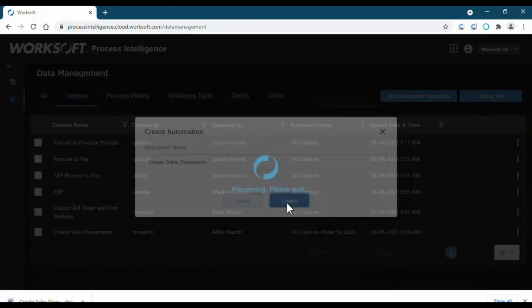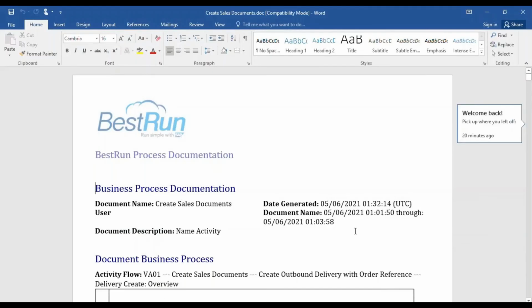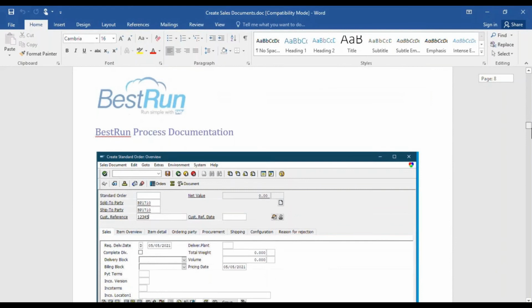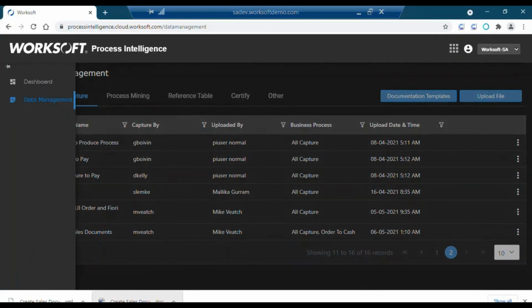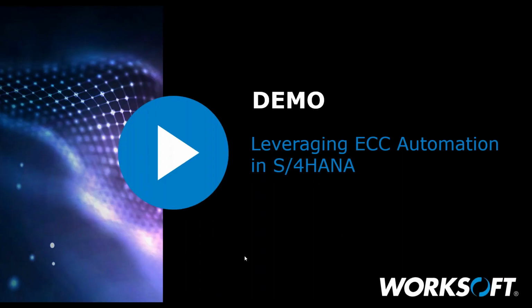At the same time, we're able to create automation. So from that one capture, we're now able to really start to leverage that into additional information, right? Now we have a narrative, right? A very high quality, high definition capture and rendering of the business process in a document that can then be shared with, for example, a test automation team, right? Along with that, you're then able to share the process automation itself with that team, who can then turn that into automation that can be used for testing in ECC as well as in S/4HANA.